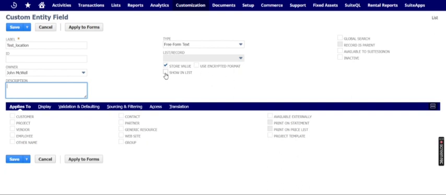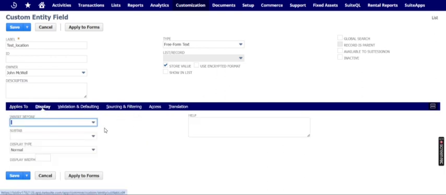If you check the checkbox, the field appears to show in the list part. Suppose you want to apply this field to the customer record, so we just check the checkbox, and in display these fields are there. Insert Before means suppose there is already a custom field that someone has created. If you want to insert before this field, you can select it here. If you want to add this field under a new subtab, you can add it here. So we just click on the save button.